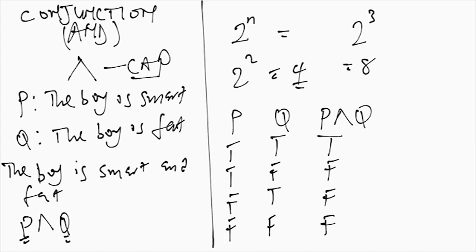The second one, you were able to get a smart student, but that student is slim, not fat. Have you done the job? Will the school be happy? The answer is no. So we are forced. That's why we are for this. If you're unable to get a smart student, but you could only get someone that is fat, but the person is not that smart, will the school head be happy? The answer is no.